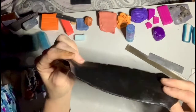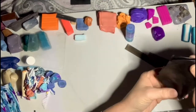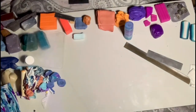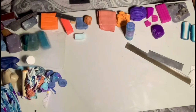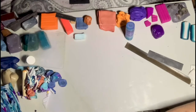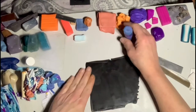So this clay right here has just been on my first setting. Or no, this is like setting number 2 or 3. But I'm gonna take this down to 4 or 5. I don't want it to be super thin because I'm still gonna reduce this, and I'm gonna reduce it to a lot of different sizes. So actually, I might just leave it at this thickness. Actually, this would probably work great. All right. So that was just on a number 3. This should be plenty thick.